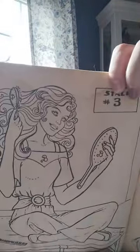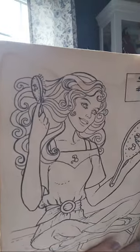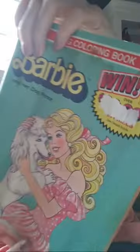But I really love the graphics like this in this coloring book. See, that's how I learned how to do Barbie hair. I learned how to draw Barbie's hair like this. This would be a really pretty picture as a graphic. That would look good on a t-shirt or something.